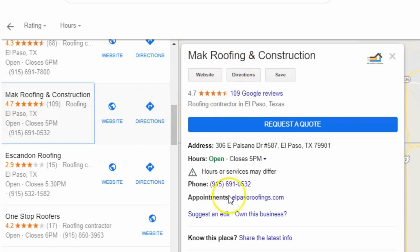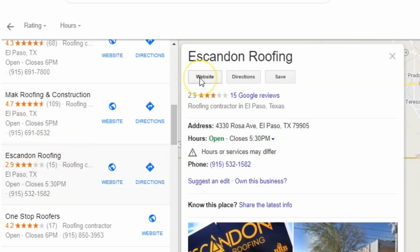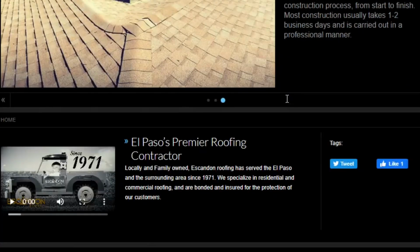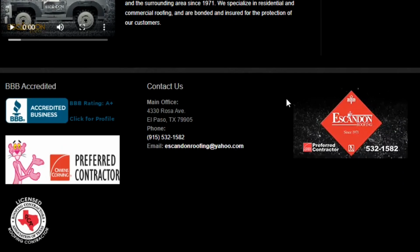Let's say there was a storm and it damaged my roof, so now I'm looking for a roofing service that can help me repair my damaged roof. I'm looking at several options on Google My Business. I see this company and I click on their website, and as you can see here, I am being brought to this page, but this page is not optimized for lead gen. This is another service that you can offer.